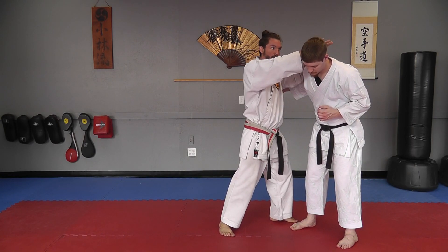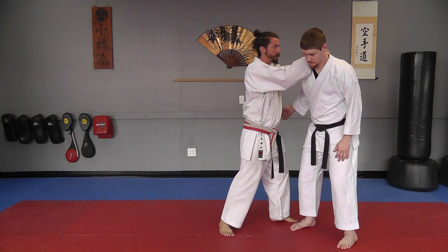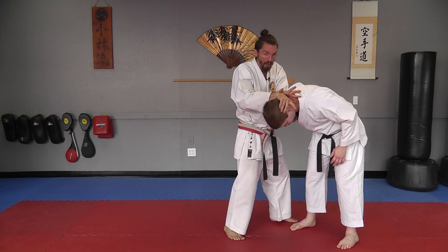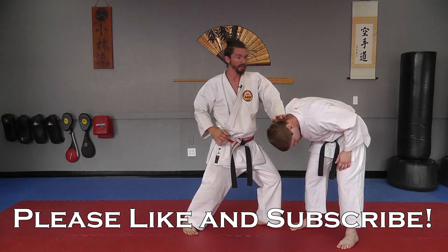Remember on this: strike on your way in, use your legs and arms, elbows, forearm to hit. Then when you start controlling the head downward, remember not to grab too low on the neck because he'll be able to stand up and overpower you. You actually want to come in and control the head. Once you get the head to this lowered position, it's easy enough to slam that heel into his face.